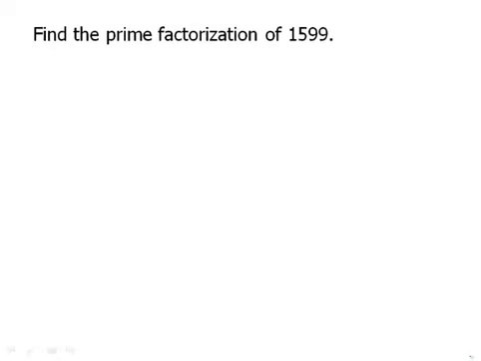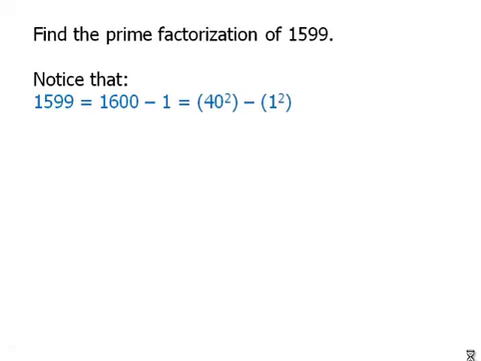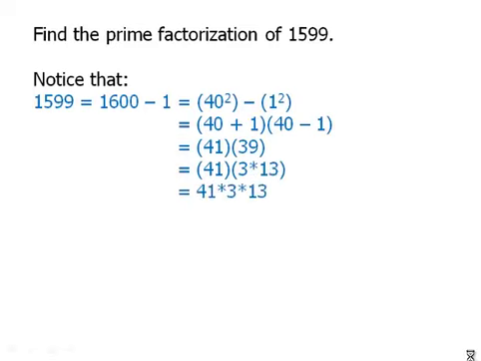Well, it turns out there's a much easier way, a very elegant way to get to the prime factorization. Simply notice 1599 is 1600 minus 1. That's a difference of squares, because of course 1 squared is 1, and 40 squared is 1600. So what we have here is 40 squared minus 1 squared. Following the difference of two squares pattern, this is 40 plus 1 times 40 minus 1, or in other words, 41 times 39. 41 is a prime number, but 39 we can factor into 3 times 13, and these are the three prime factors. That's the prime factorization of the number. So a very elegant way to get to the prime factorization.